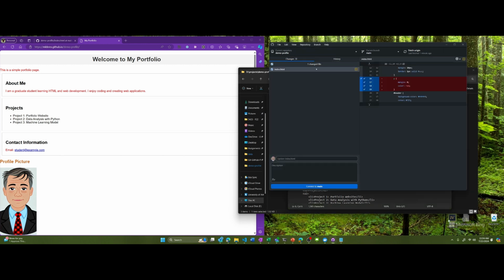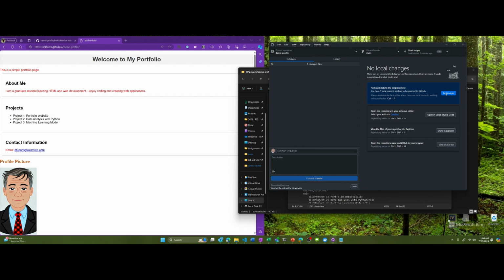I go back over to my GitHub desktop. Notice it recognized that there was a change, so I can say I've updated or removed the red on the paragraphs. I think that's enough description. I commit locally. I push my changes to GitHub.